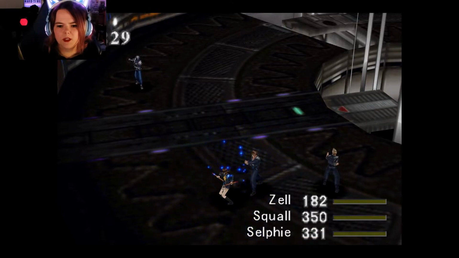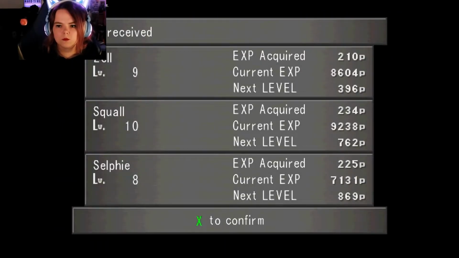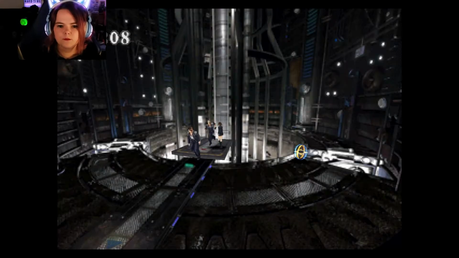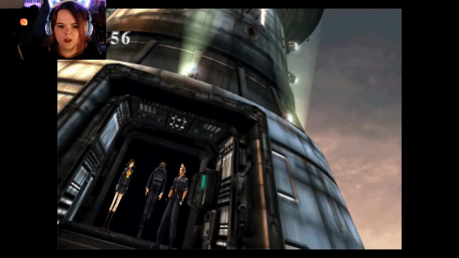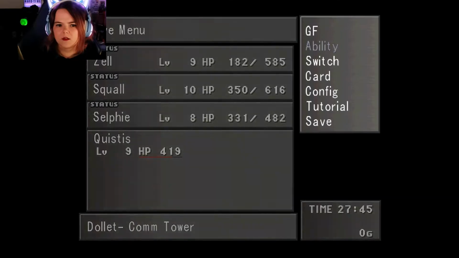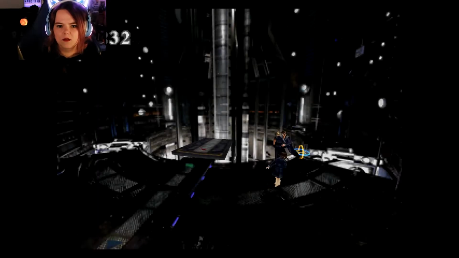Whoop! Let's get you healed up, girly. Bam. Slap it in the face. Back inside real quick. Nope. Sit back inside. We need to save, because we just got that summon. Yes. Override existing data. Alright, now we can leave.